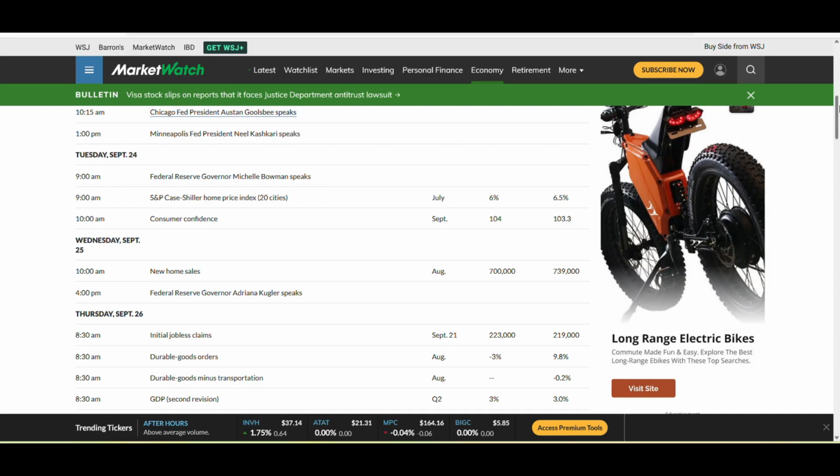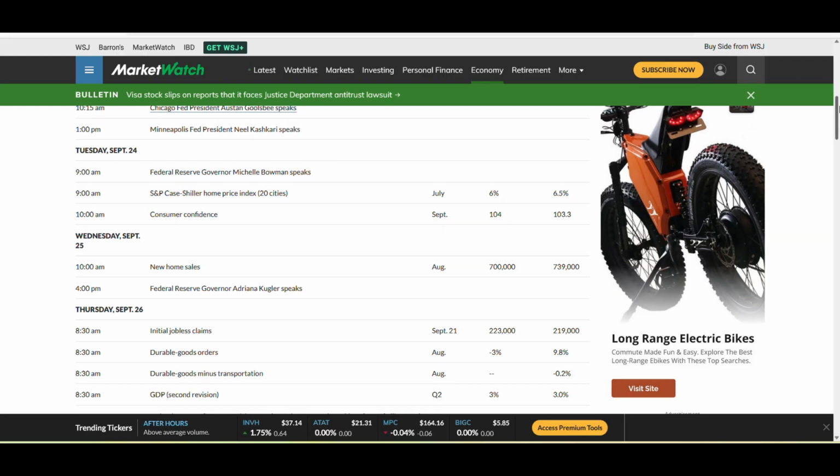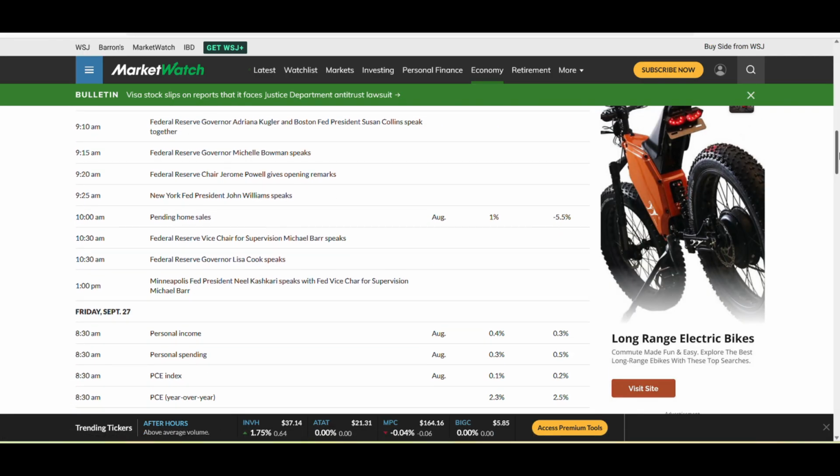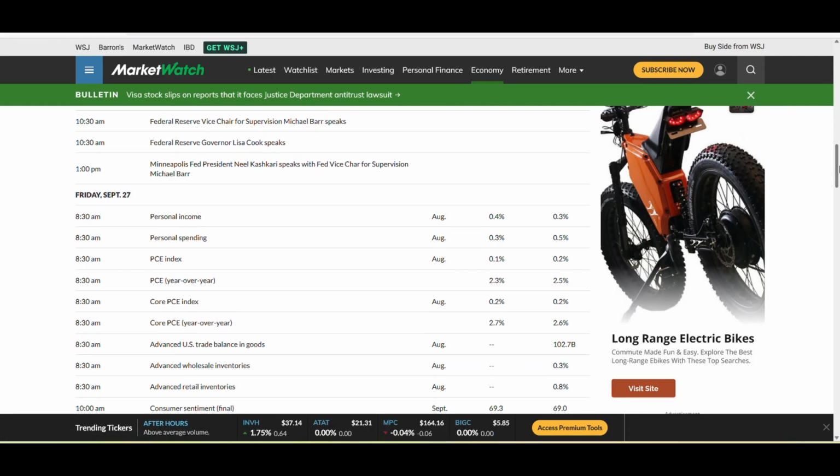And regarding the economic data for this week, as we noted on Friday, nothing much is expected this week. The next thing is the weekly initial jobless claims on Thursday, and that's important, and the PCE index on Friday. So Thursday and Friday are busy days for economic data. And that's all about the Nvidia analysis and assessment for the rest of the week.